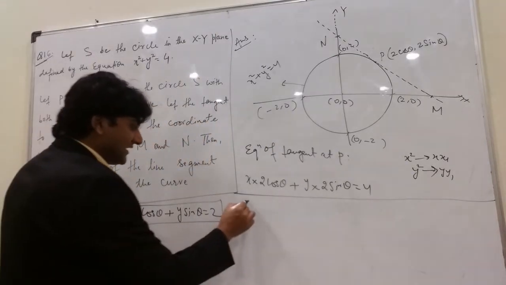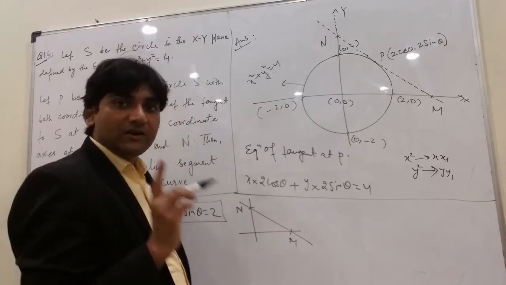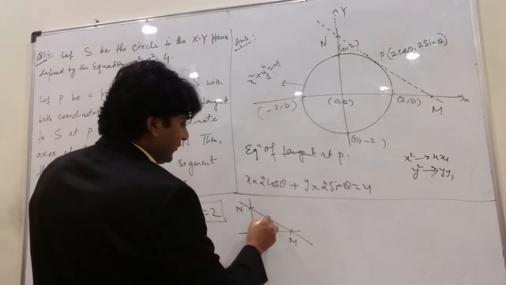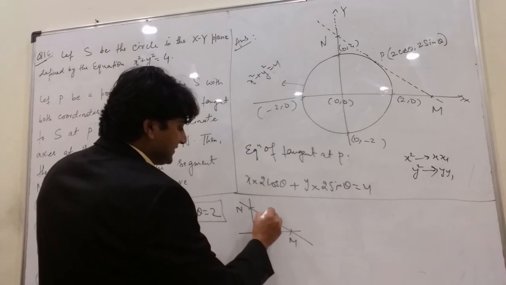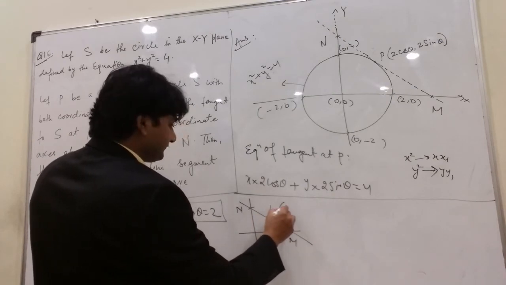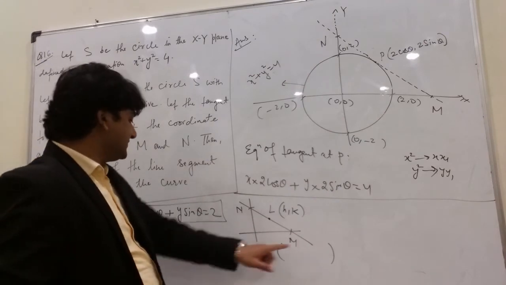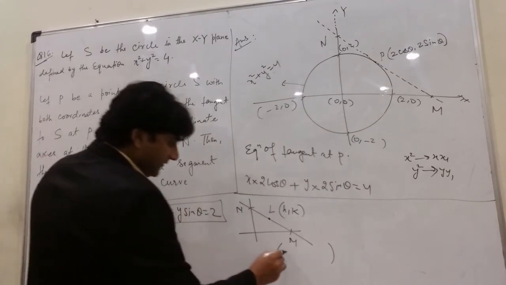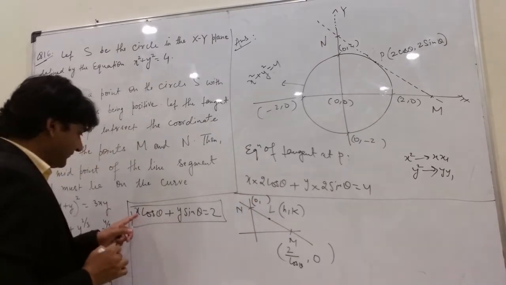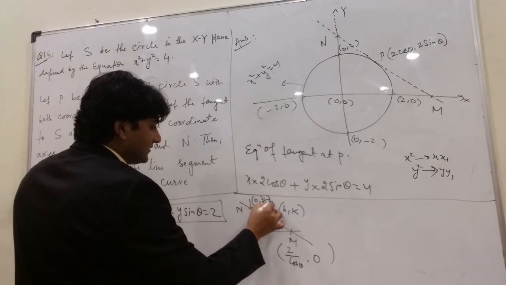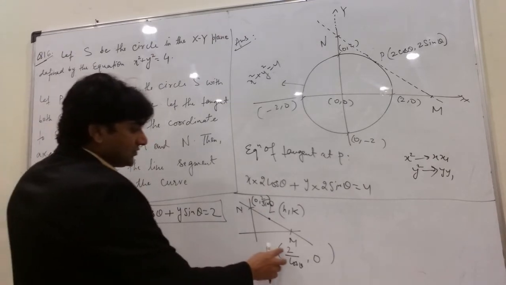Now this tangent has intersected the x-axis at M and the y-axis at N. Now we need to find the locus of the midpoint. Like this is a midpoint, okay? So here it is written: then the midpoint of the line segment. We need to find the locus. So the midpoint, for example, I am considering L, and this is H, K. Then what is M? M lies on the x-axis, so y will be 0. So x will be 2 over cos theta. So this is 2 over cos theta, 0. And what is N? x is 0 here. Then y is 2 over sin theta. So this is 0, 2 over sin theta. Okay. So we have N, we have M, and H, K is the midpoint. So H would be 2 over cos theta.